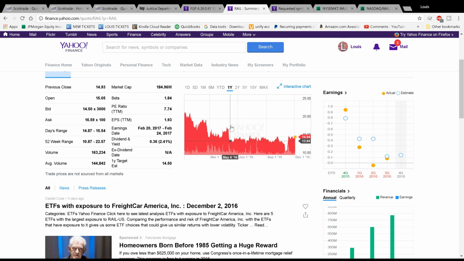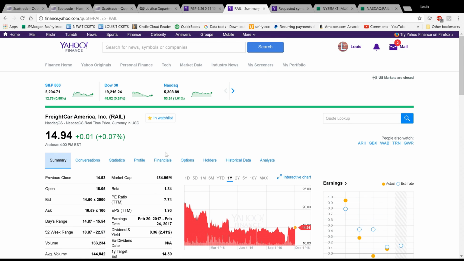Now, I thought that it was a decent buy because, first of all, at least according to the research I did a month or 2 ago, they used to manufacture freight cars that were used for carrying coal, and Trump is all, coal, we're bringing back clean coal and so on. There's that, but there's also the fact that the actual value of the company, both in revenue and equity, is considerably higher than what it's trading at. And from what I see, this does appear to be a temporary setback.